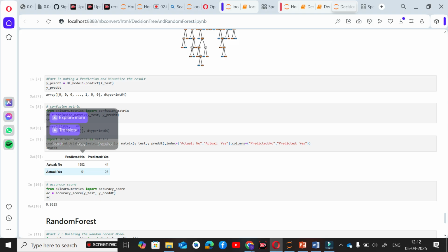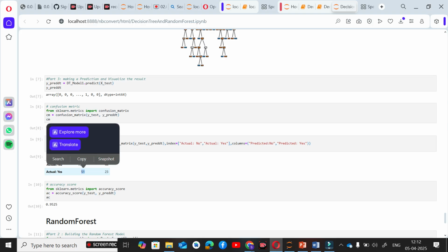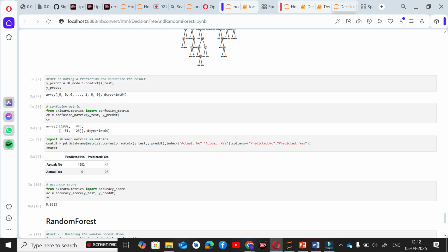You'll see this 51 is very critical, because at least you have to find the people who will commit a crime. The people who haven't committed any crime, if they are in jail, that is a problem. But the people who have committed a crime and are not inside the jail, that is more pain, right? The same thing goes here.